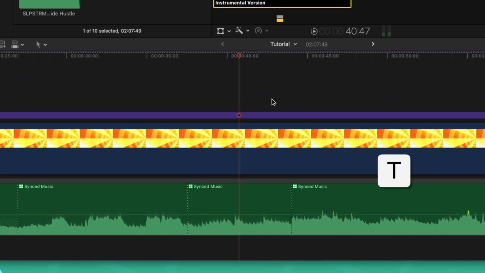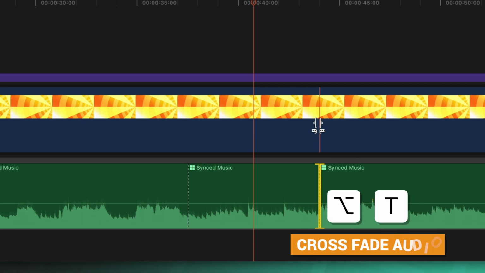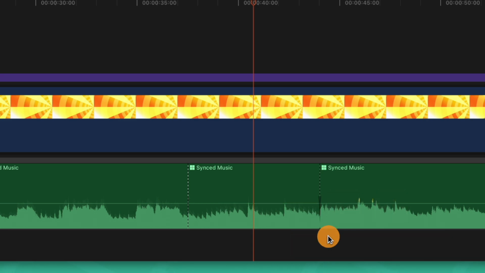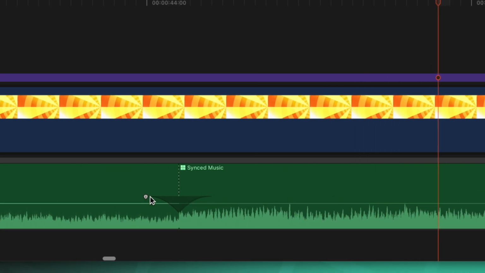So now that we have all of these edits with the same song on our timeline, you might need to go ahead and smooth over some of the cuts. Go ahead and push T to get your trim tool. Then you can select an edit point. After that, I'm just going to push Option T, and that is going to create a cross dissolve. Now it's very minor, you couldn't really see anything going on, so I'm gonna have to really zoom in here, but you'll see that Final Cut Pro has automatically added in this nice little cross dissolve for me.